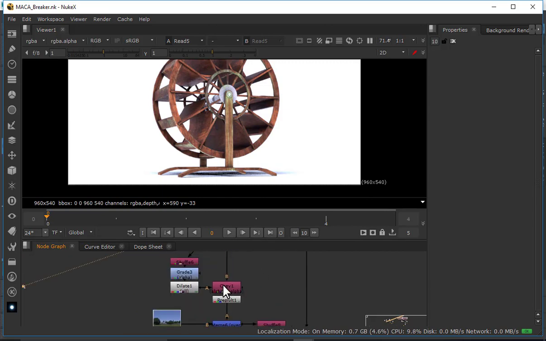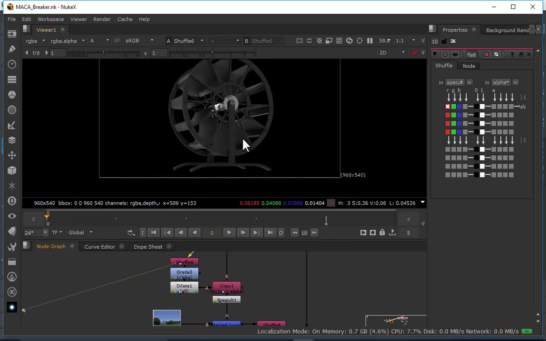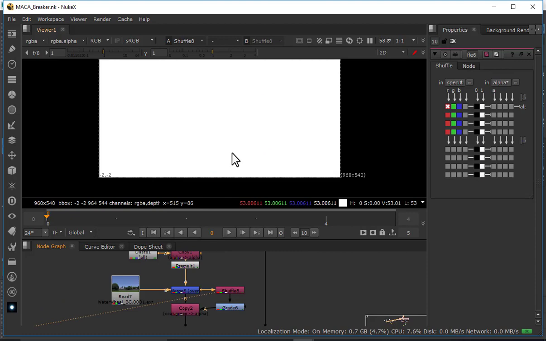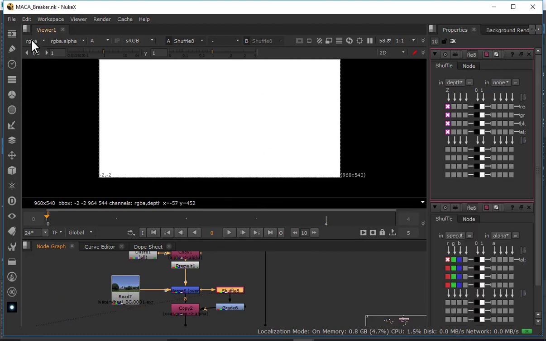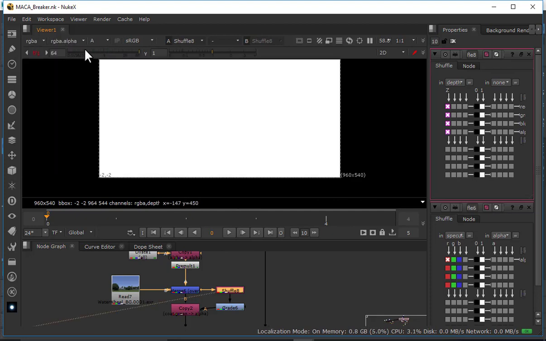But I needed to be able to pull out things like my ambient occlusion. Why aren't you ambient occlusioning? Oh, it's my specular. There it is. So this is my specular. This one is my depth. So if I look at the depth channel, there it is.